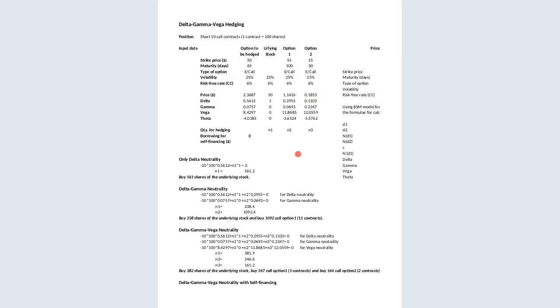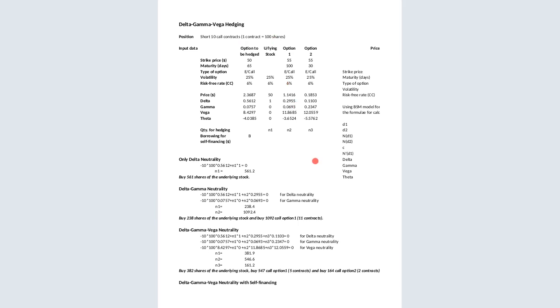Now what I'm saying is I want to hedge this. So I've calculated my D1, D2, ND1, ND2, and all of that can be computed. So using that, I have calculated my delta. Delta is nothing but ND1, and so on. So I've done all of that in each of the cases. So this was the original option that I want to hedge. These are the options available in the market.